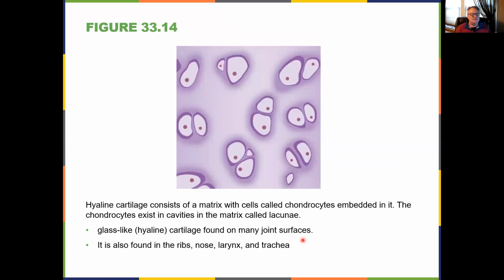The next two types of tissue are related to each other, similar to how loose connective tissue and dense connective tissue were: hyaline cartilage and bone. Cartilage is a type of tissue shown here. This little red thing is the cell, and they live inside little chambers in the matrix. These are called lacunae. That means moon, so some of these are kind of moon shaped if you look at them very carefully.